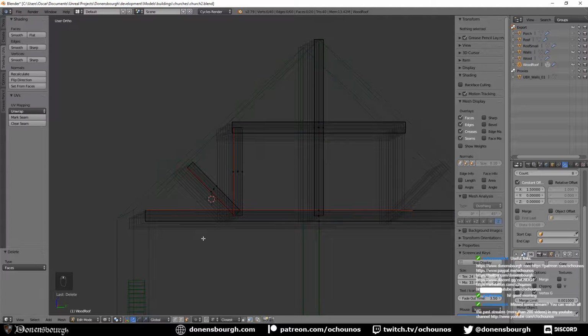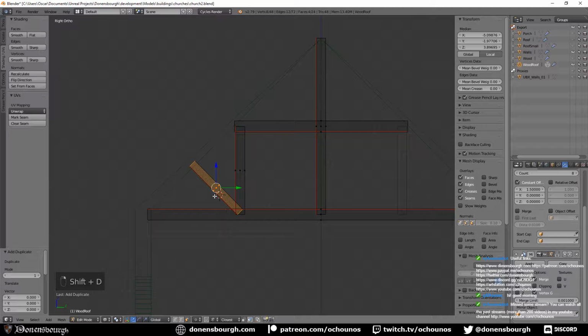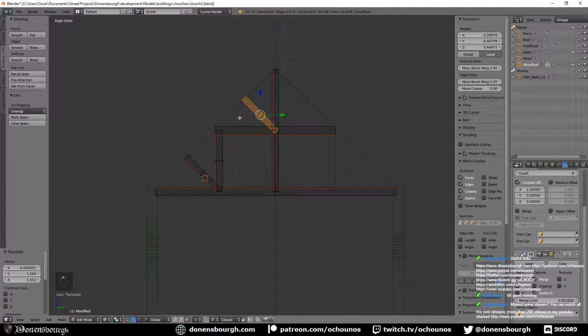Okay, and I want to create the same here, so I will duplicate this. Yeah, probably I need to adjust the roof later, but that's fine. And for this small one I really don't know what to do. Probably I will create just a cross maybe.